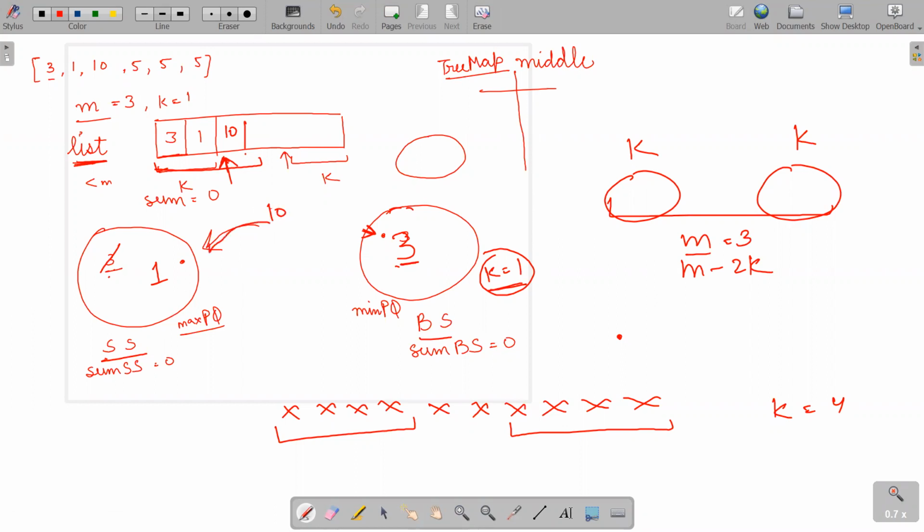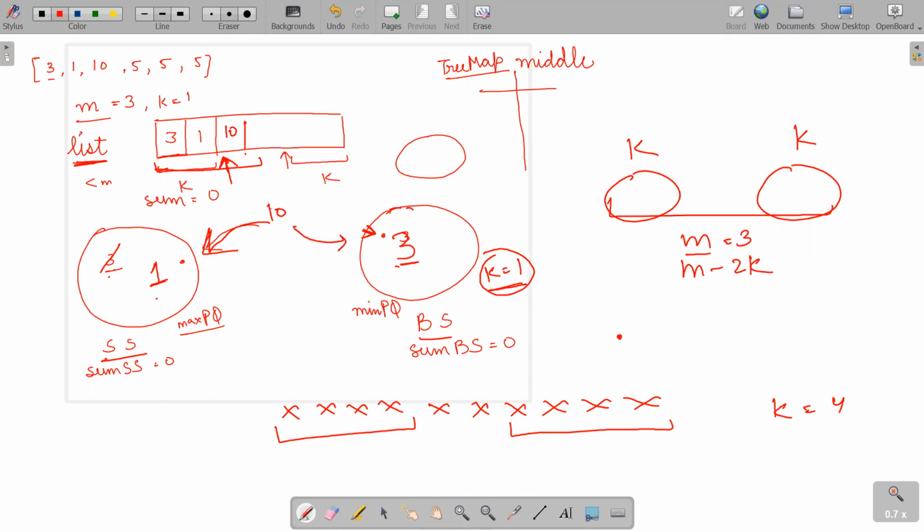I will first try to add it in the small set. But when you try to add it in the small set, it would not allow it, because the peak of the small set is 1, and this is greater than the peak element. The small set always contains values less than or equal to its peak element.